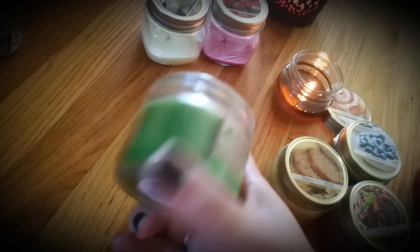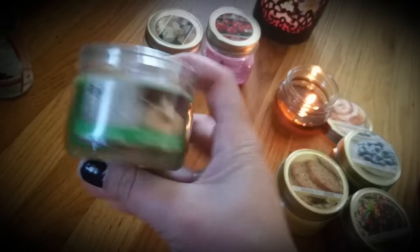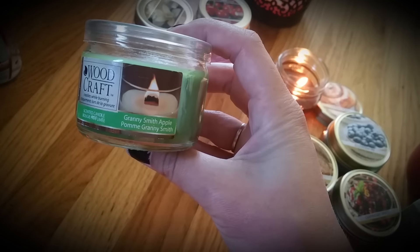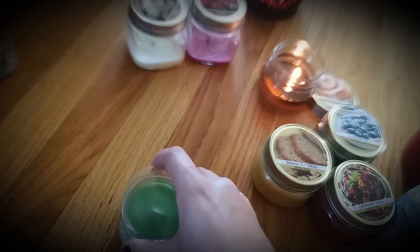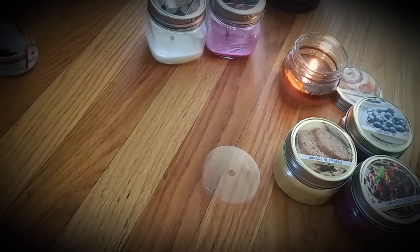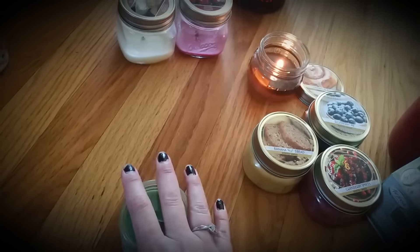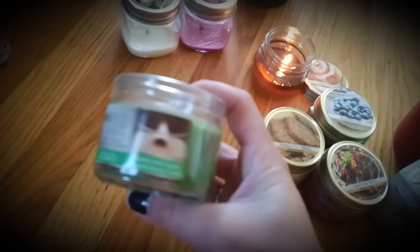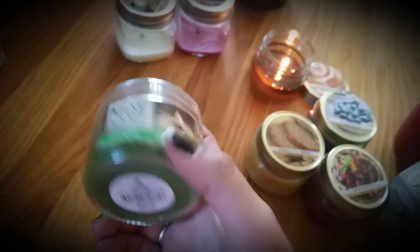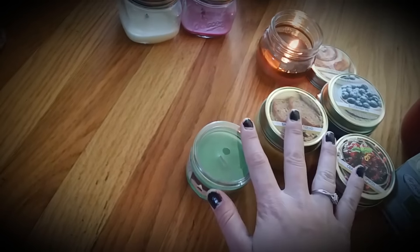Another one of the candles I enjoyed fairly well is this Woodcraft — the Crackling Candles. This one's in Granny Smith. They did crackle, but they're so small you couldn't hear it a whole lot. But oh my God, the smell on these is amazing. It's not so strong that it's overwhelming, but for a dollar, for a Dollar Tree candle, they smell really good. I do recommend the Woodcraft Candles and the Williamsboro Candles — they're great.